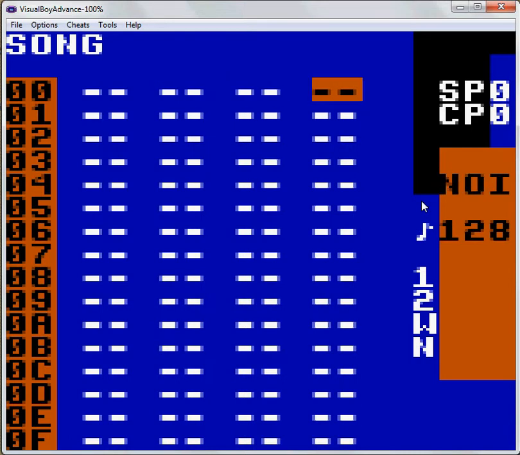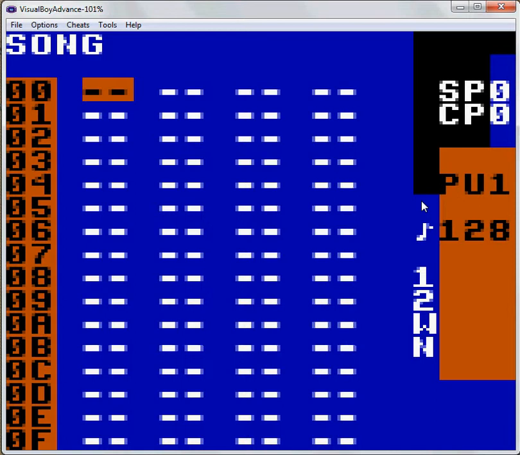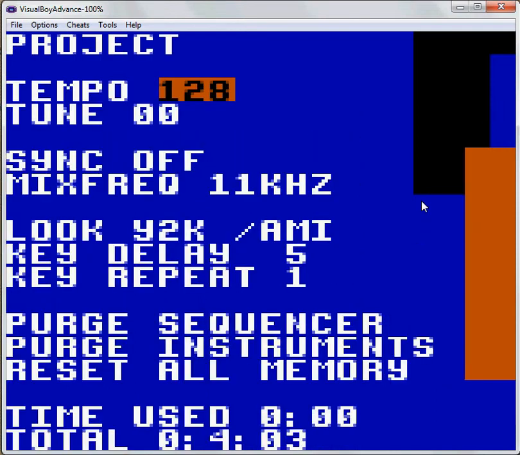Make sure you tap on the left or right keys, because if you hold them, it will scroll through them and you might lose track of where you are. The third track is a wave track. That's an interesting track, and I'll go into a bit more detail later. And the final track is a noise track. Your base speed is at 128.